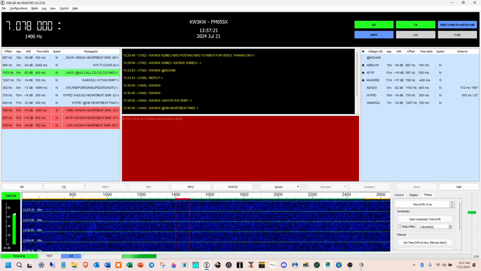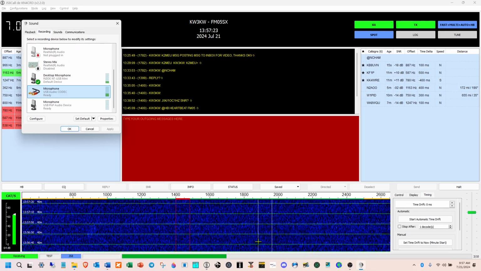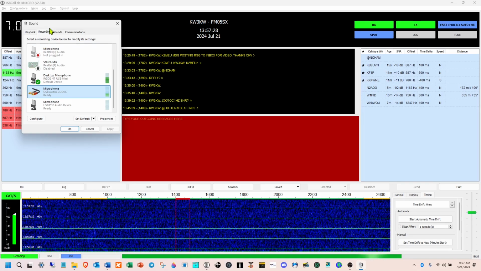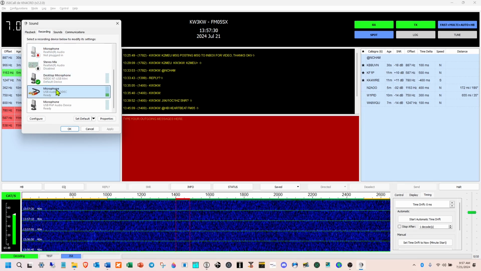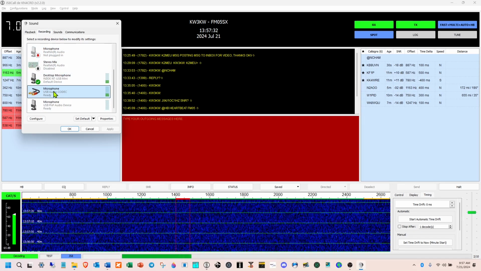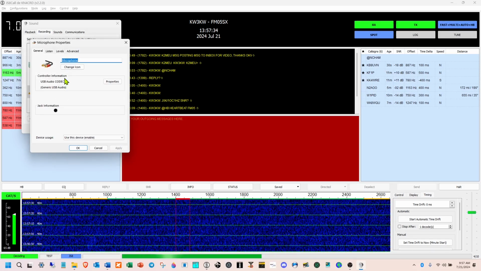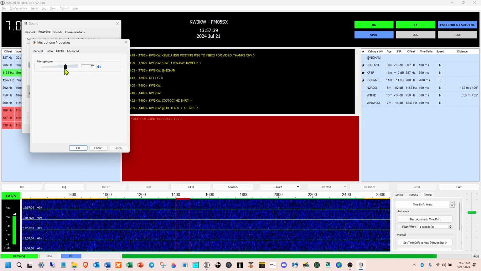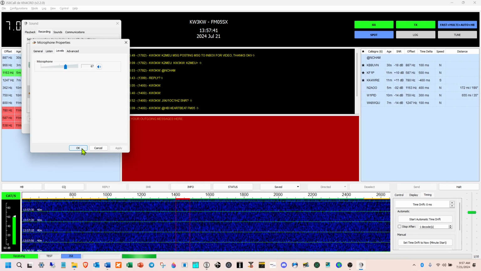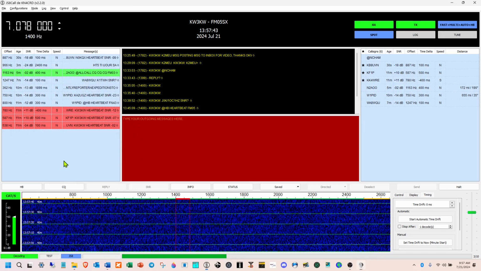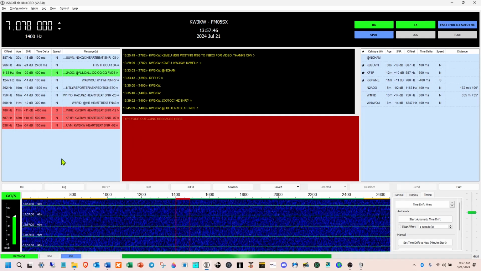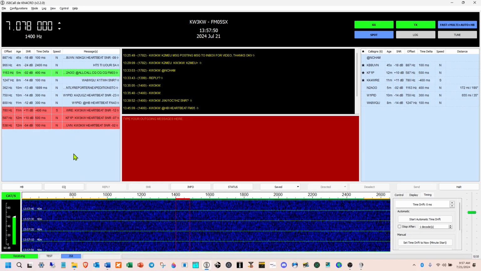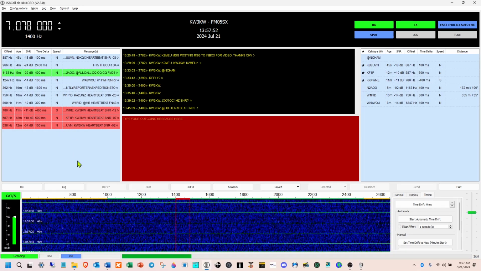The next thing is for sounds. If I ever need to make adjustments on the receiving side, the microphone over here, I keep the sound control panel running in the background, and I have it already queued up to change my microphone levels. So I can go in here and make adjustments back and forth however I want to do it. But I leave this running in the background, and I just don't click it off. I just click on it and let it go back behind the screen. So that's another thing I always keep doing.